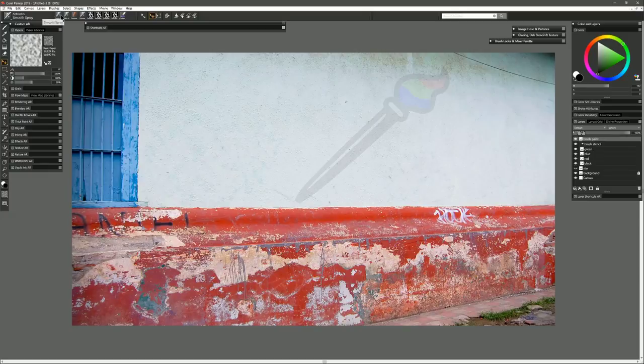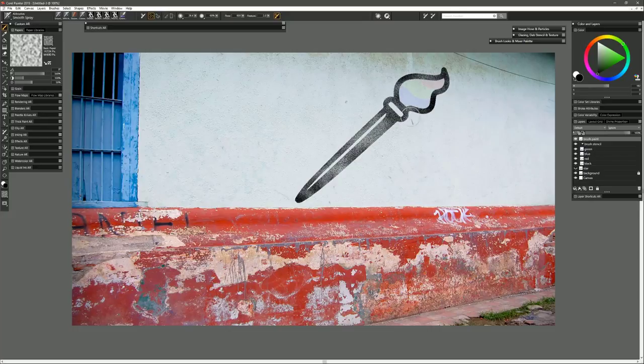I have black selected already. I'll select Smooth Spray, switch to the brush tool, make my brush a bit bigger, and spray over the stencil to fill it in. I'm going to combine all the paint colors onto the same layer. So I'll right-click on the red stencil layer, choose 'Select Layer Content,' go back to the brush paint layer, select red, and airbrush in the red. Then right-click the blue stencil layer, select its content, select blue for the color, go back to the brush paint layer and fill in the blue. Then right-click on green, select its content, go back to brush paint, select a green color and paint in the green.